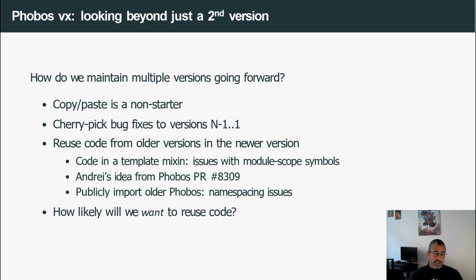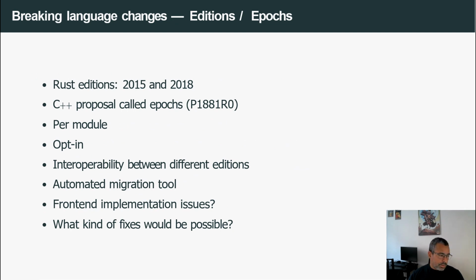Again, the idea is that the old versions are always going to be available, code doesn't break, you have to opt into the new version, etc. But that's for library code. What about the language itself? So we're kind of stuck with the language, right? Because we can't really break things. Again, we've talked about this a lot.